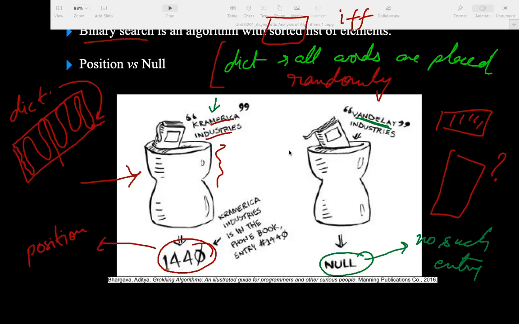Sorted means ascending or descending order, right? The question is, when we say sorted, do we mean ascending order or descending order? This question is very important. The reason is, I said that if we have a dictionary, we divide, and we move in this direction. So I assumed that it is in ascending order, which means it starts from A and ends with C. But that may not be the case, right? There is a possibility that it could be over here.